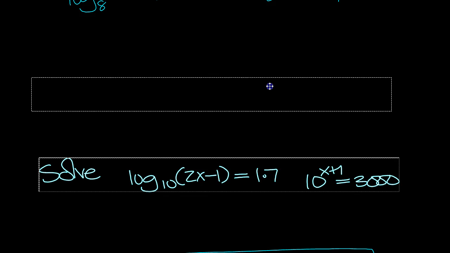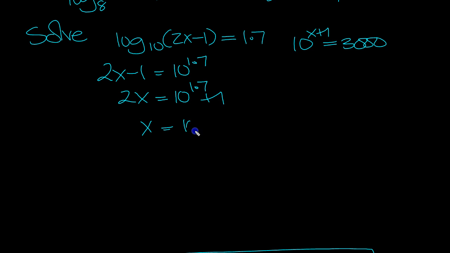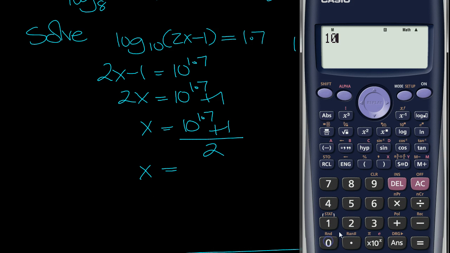So let's solve these two equations then, shall we? So let's unwrap the log, and we can solve this one. So 10 swings down, hits this in the air, so we're left with 2x minus 1 is 10 to the 1.7. So 2x, move the 1 over now, plus 1, and then x will equal 10 to the 1.7 plus 1, over 2. And we can tap that in the calculator, can't we? 10 to the power 1.7 plus 1. Now that's the top number, so get that equals. And then answer divided by 2. 25.56.